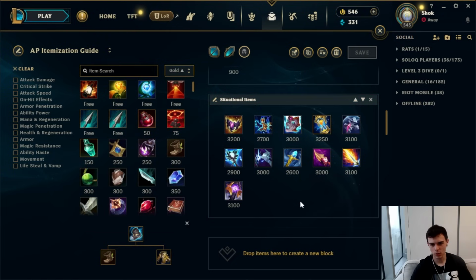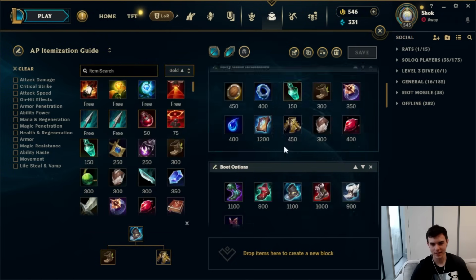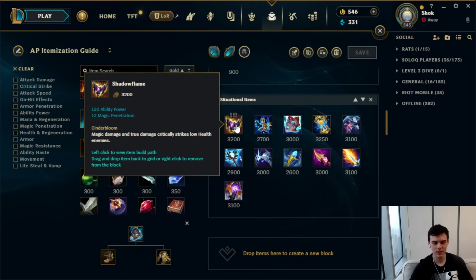Our next section is all about situational items. So this is going to be for your second item slot and your last items. So the first situational item that you can buy is Shattered Flame. This is kind of like your default if you're solo AP and you're not expecting to build any magic resist.